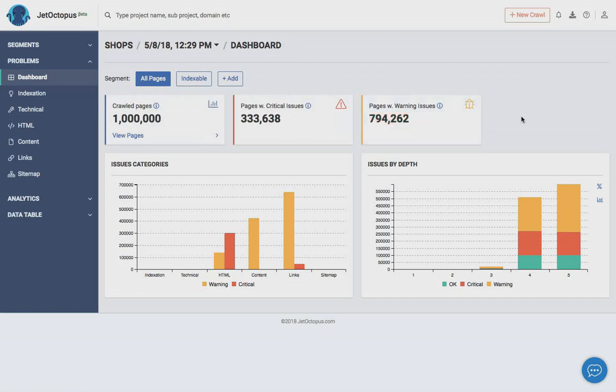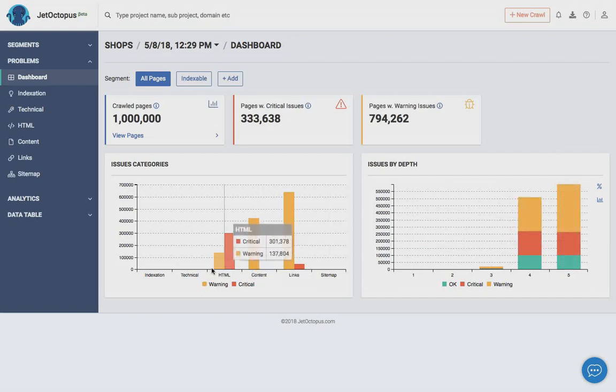Here we're talking not about the total number of errors on the website, but about the number of pages with errors. For instance, some pages may lack titles or meta descriptions, or may have duplicate content. Here, such pages will be counted just once. Thanks to this, you can see the real number of problem pages and not just a figure of all the errors that may vary from case to case.